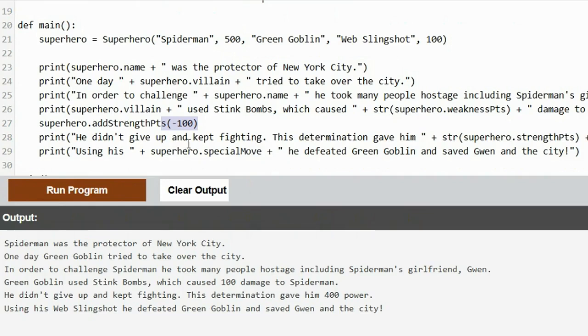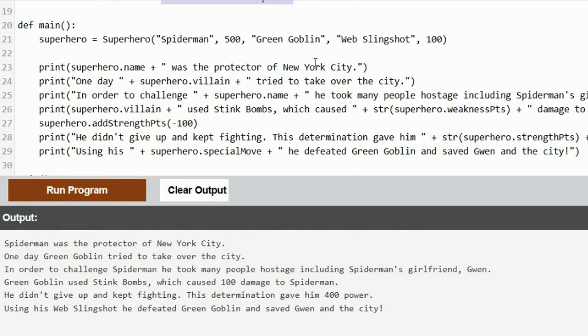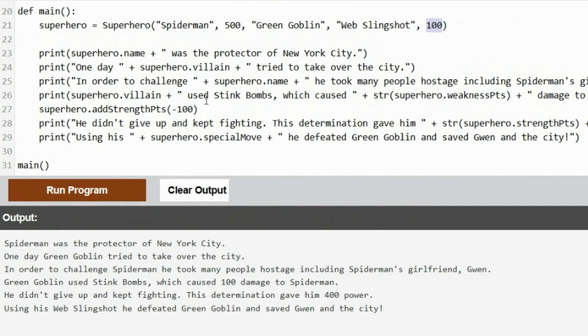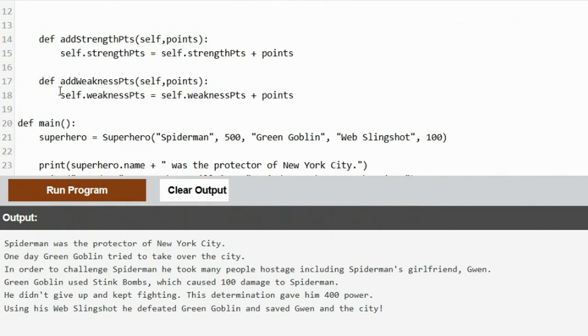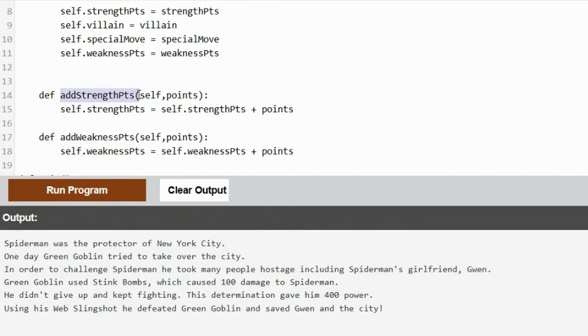And since your story said it went down to 100, we do that. We would also need to do the weakness points. And you have it where it adds weakness. So self weakness would add. So something in there where it adds to the weakness. Maybe the villain gets stronger in his weakness points somehow. But you didn't call the two methods that you created. You made your own method for the second one, deleted the save world, which is fine, but you needed to call it. You're supposed to call the two methods at some point in your story.